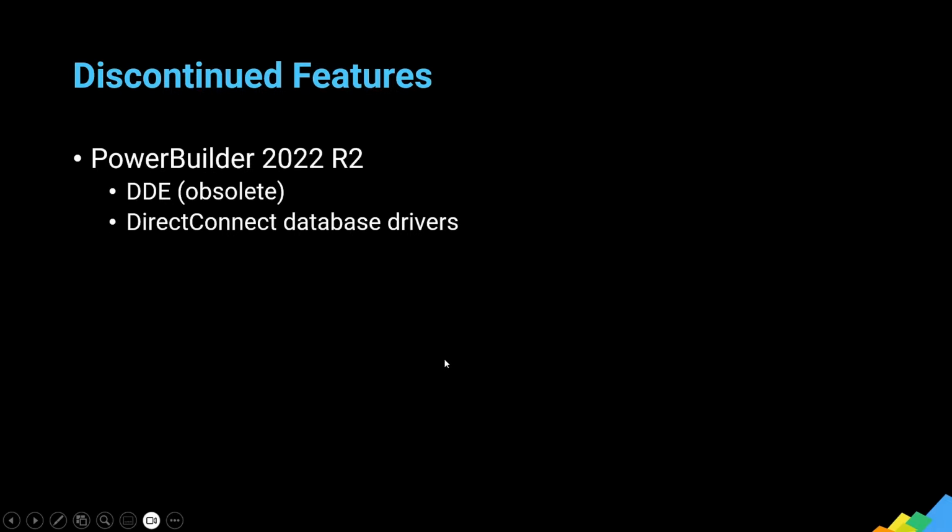And then finally, in 2022 R2, the DDE is marked obsolete like the iNet object. That means it's still there, but it's not officially supported anymore. It's a really good time to move off of it because it could be removed at any point. And then the Direct Connect database drivers were actually removed. So that was discontinued features.